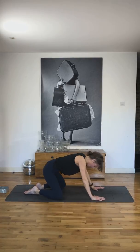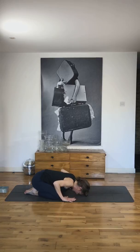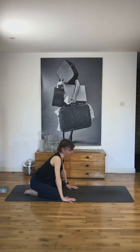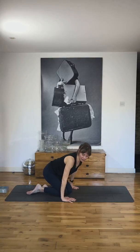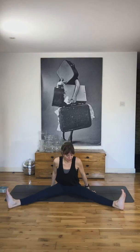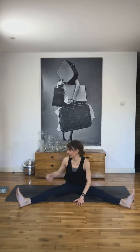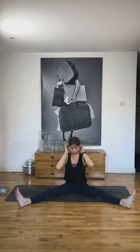Big toes touch. Open your knees wide and bring the forehead on the mat. Great, and from here bring the hands next to the knees. On the inhale, raise your torso, bring the knees together and drop the hips to one side. So open your legs to the side. If you feel that you are rolling backwards, sit on your cushion or on your brick, your book.